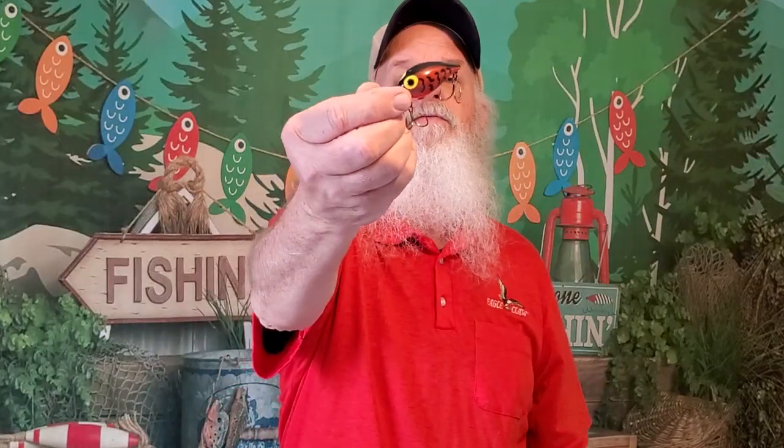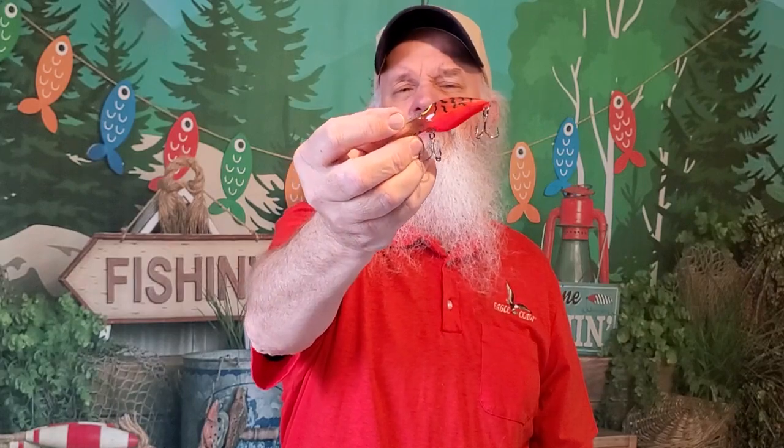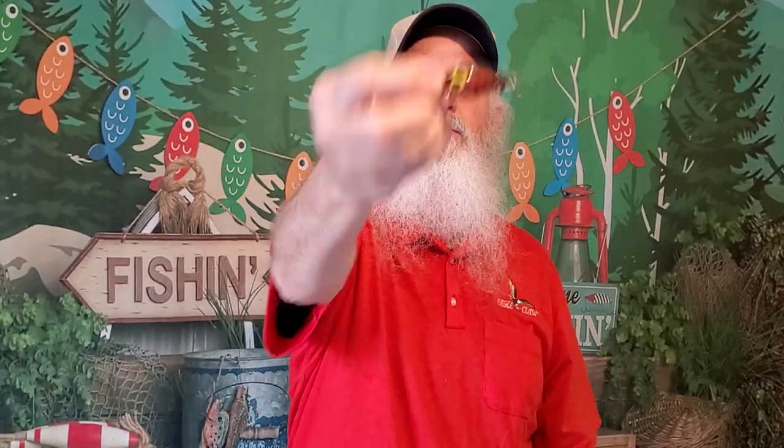Storm V37. This is not original. This is mine. There's so many different shadings of this. But let's go to the spray booth. Let me show you how to paint this thing.